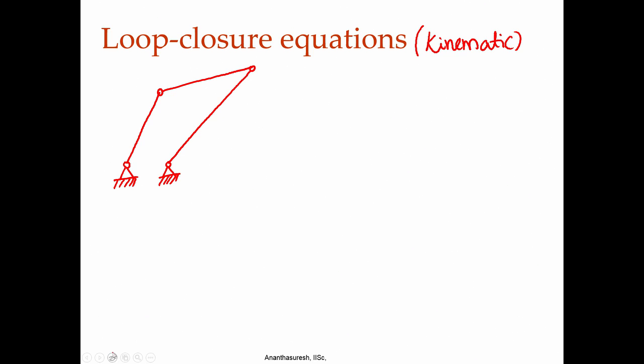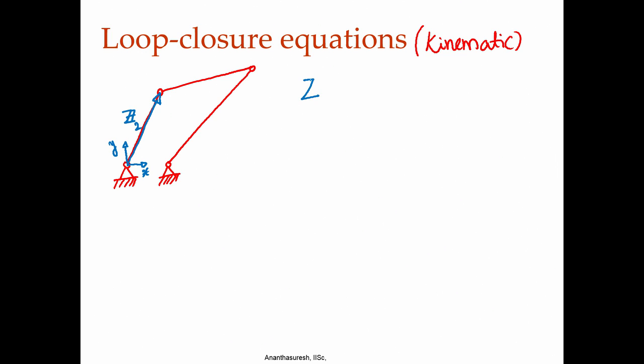Now, what we do is to represent this using complex numbers. So, let us take the coordinate system here. You can take it anywhere you want, but right now we will take it at the pivot that is given. So, we have x axis, y axis. Now, this one is a vector, right. Let us call that Z2.